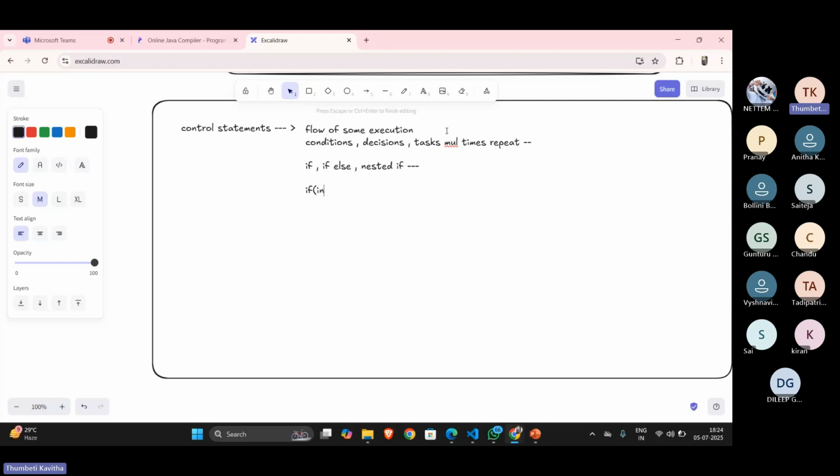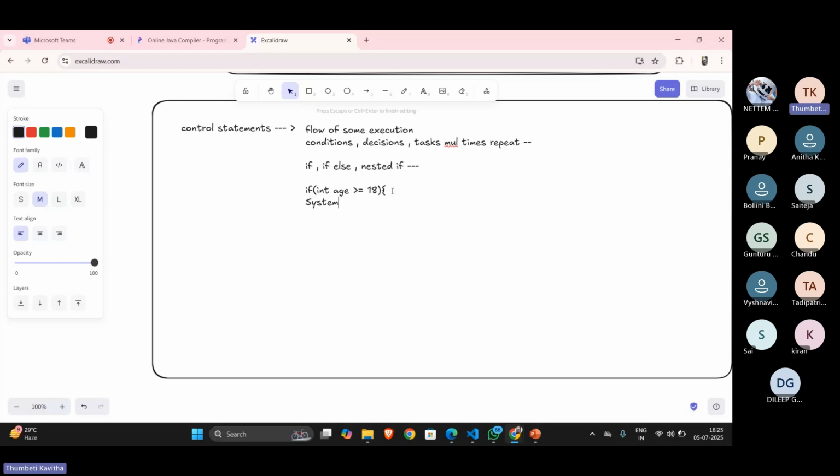I'll declare an integer age, and this must be greater than or equal to, say, 18 years. This is my condition, where I check the integer age. A person's age should be greater than or equal to 18 so that I can take them into the class.